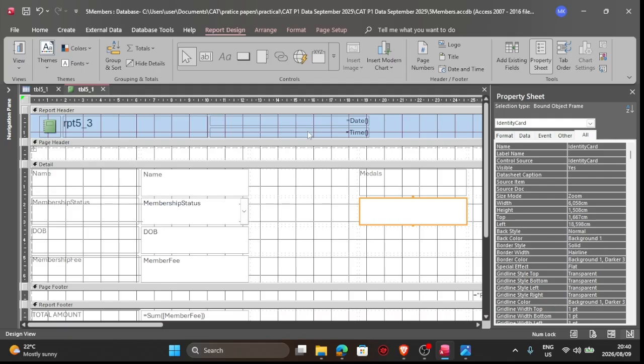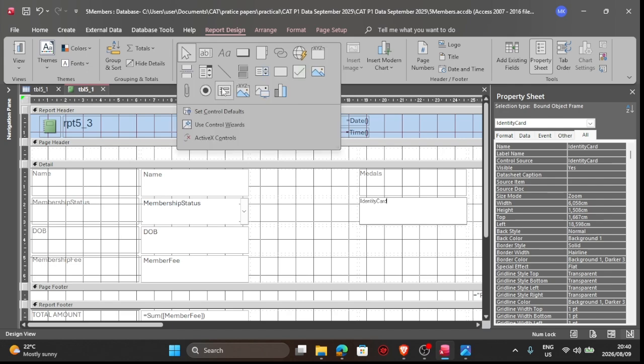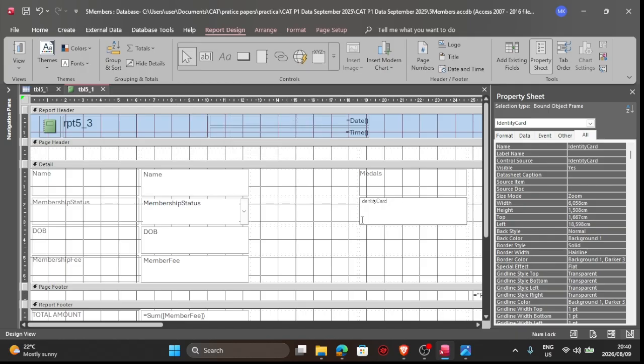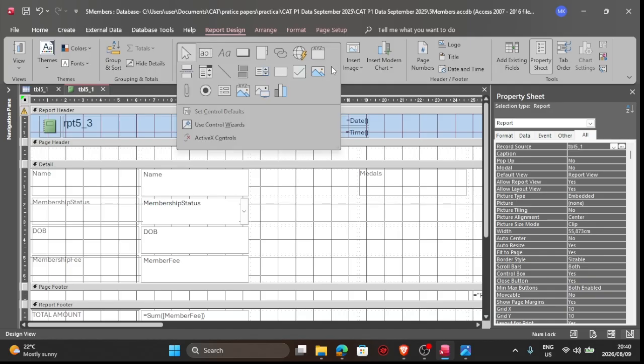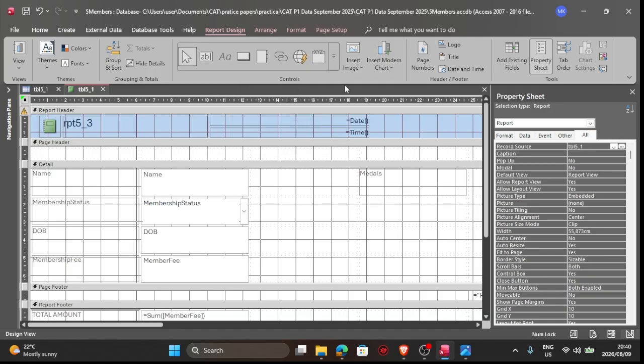we need to insert the picture medal image. So in order for us to do that, I'm gonna go here. What we're going to do is go to identity card, delete identity card. Then we go to controls, or you can just say insert image, still works, right?